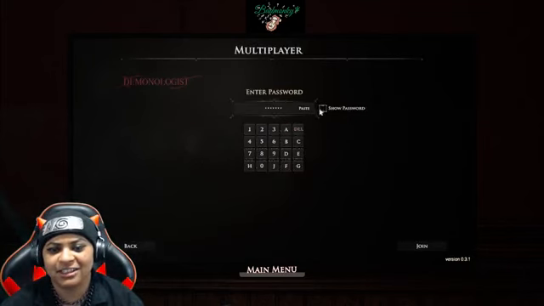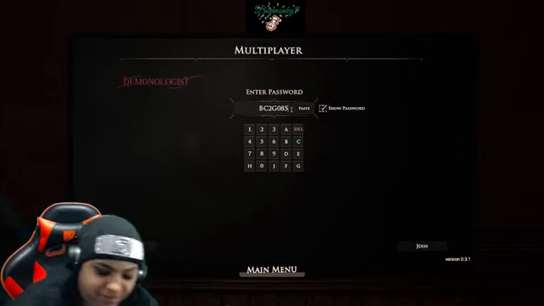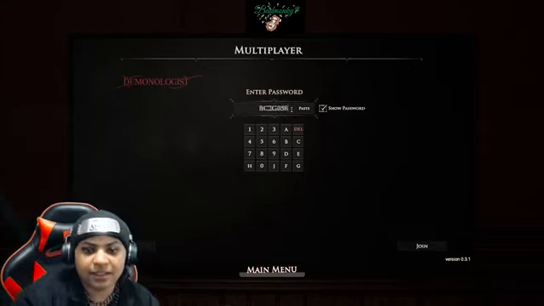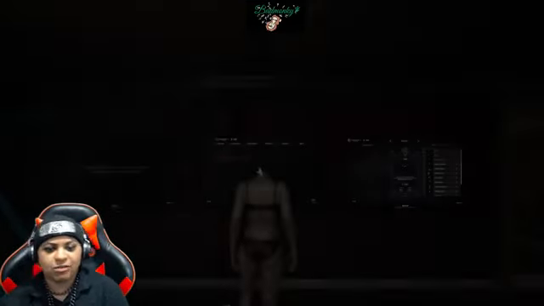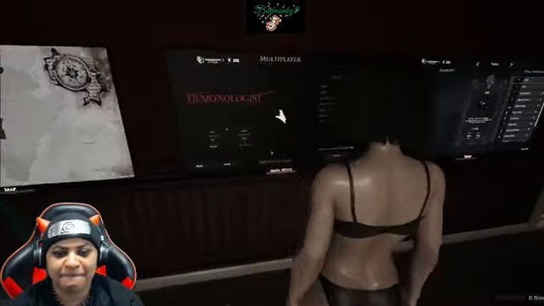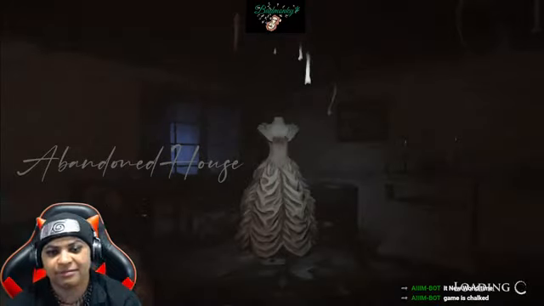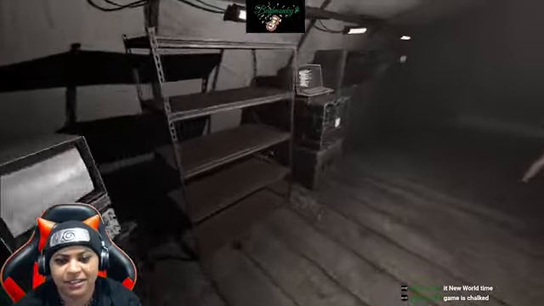Alright, so it says it's the wrong password. BC2G085, yep. Or 058. 058, goddamn it. 058. Alright, in there, one more again. Damn it, dude. How the fuck does that happen?